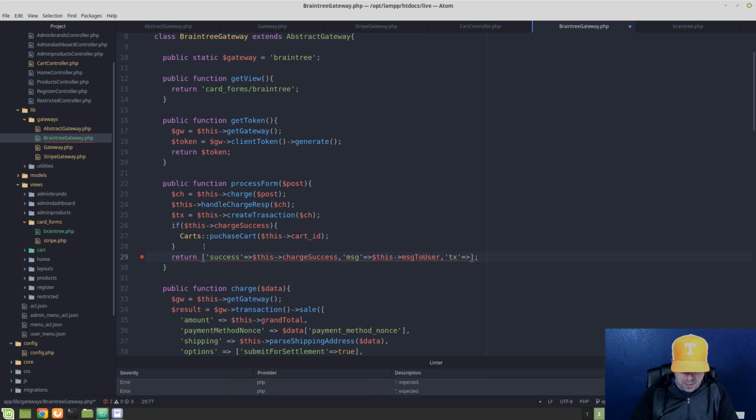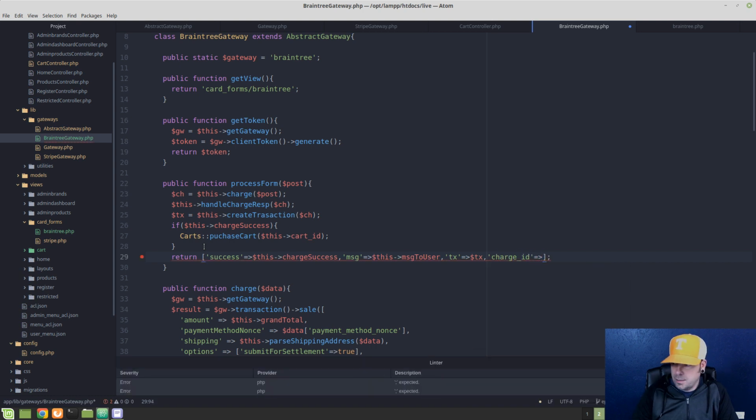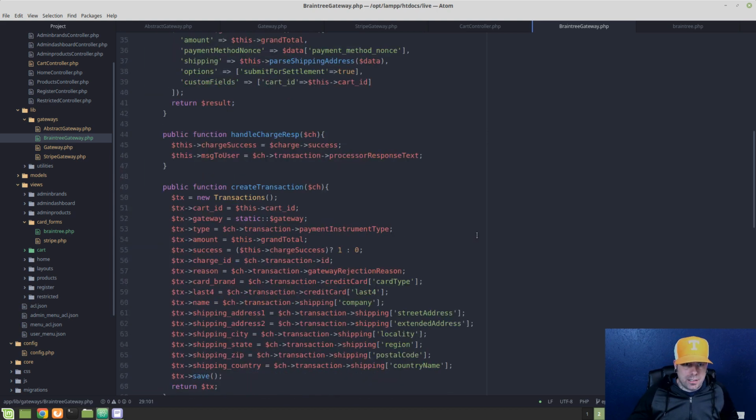Transaction is just going to be our transaction we just created. And then our charge ID is going to be charge ID. Okay? Let me see if I'm missing anything else here. I think we're actually done with that.